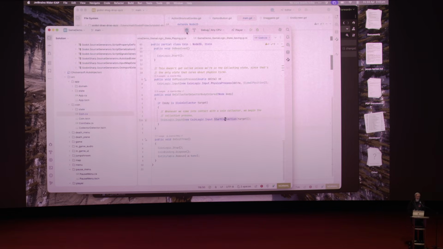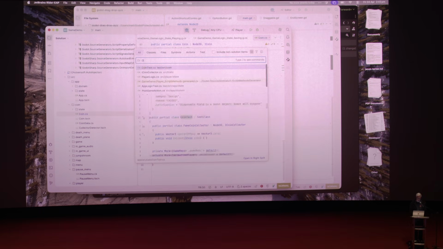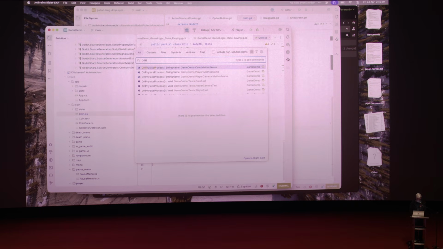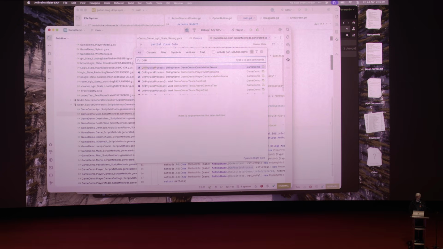And given that connection, then we can get some information, pull it from the editor, and use it to give you information inside the code editor. So if I go to, where are we? Get on player physics. Wrong one again. Keep on jumping to the player.